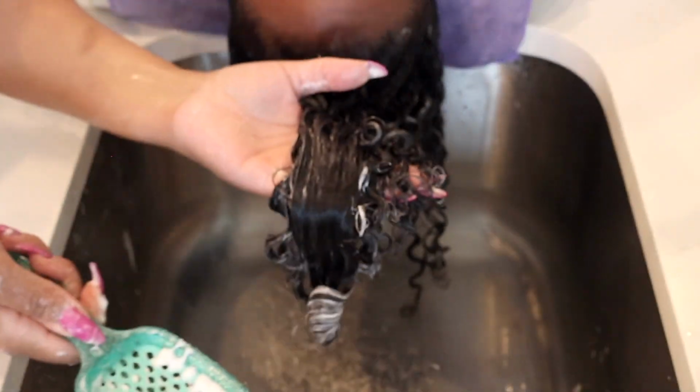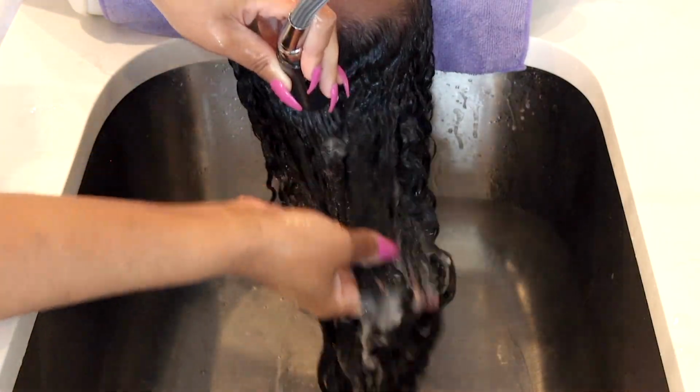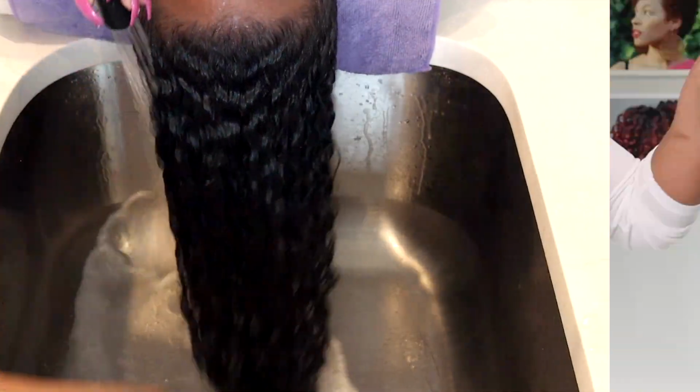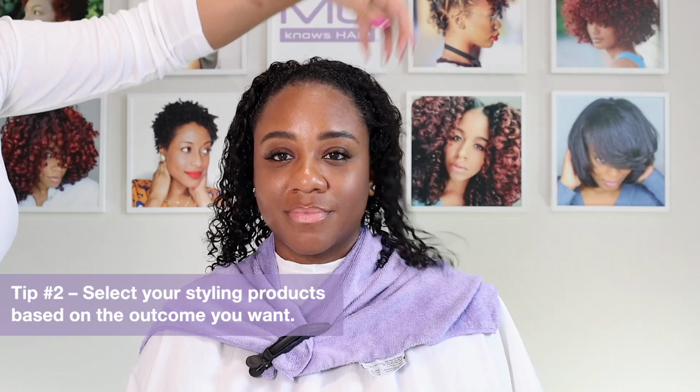That's it. I am going to section Kim's hair, and while I start setting her curls, let me give you a quick refresher on product categories, which leads me to tip number 2. Select your styling products based on the outcome you want.